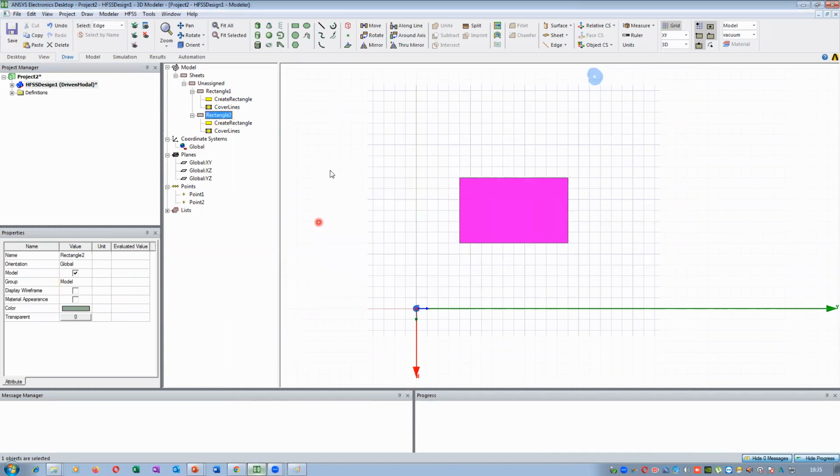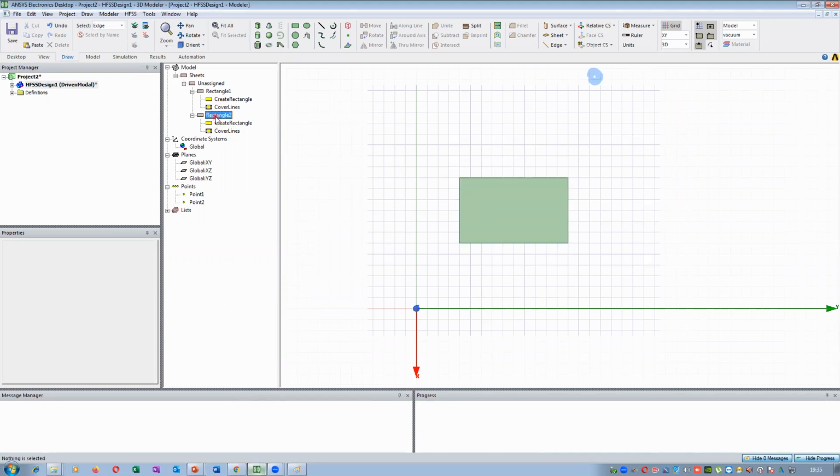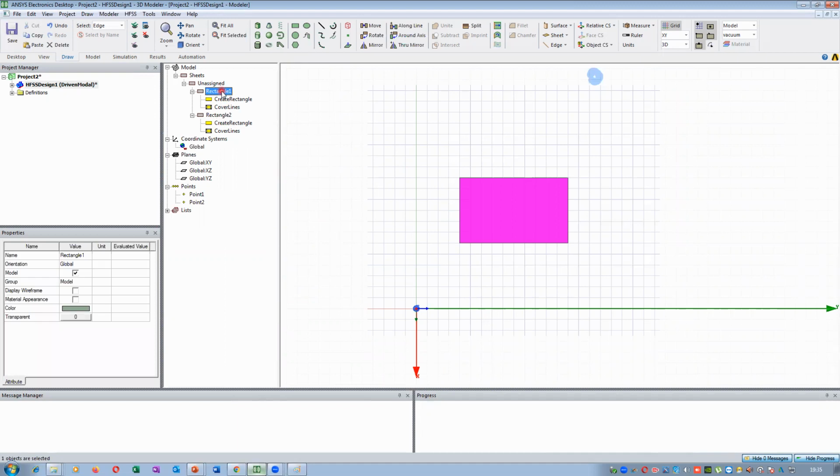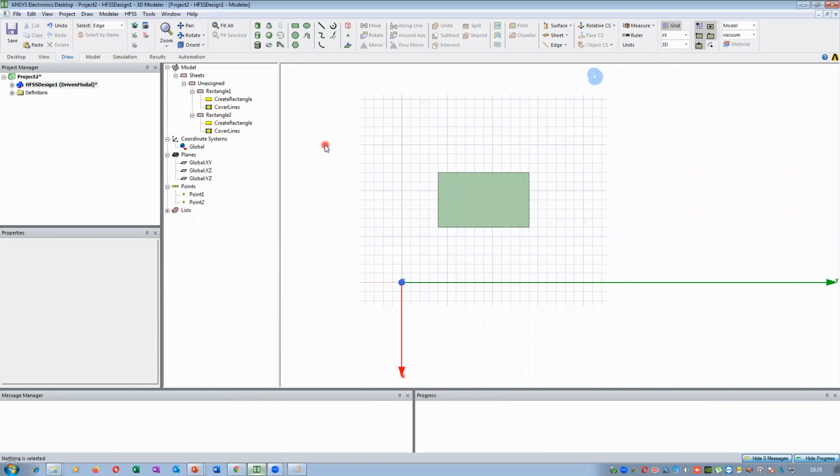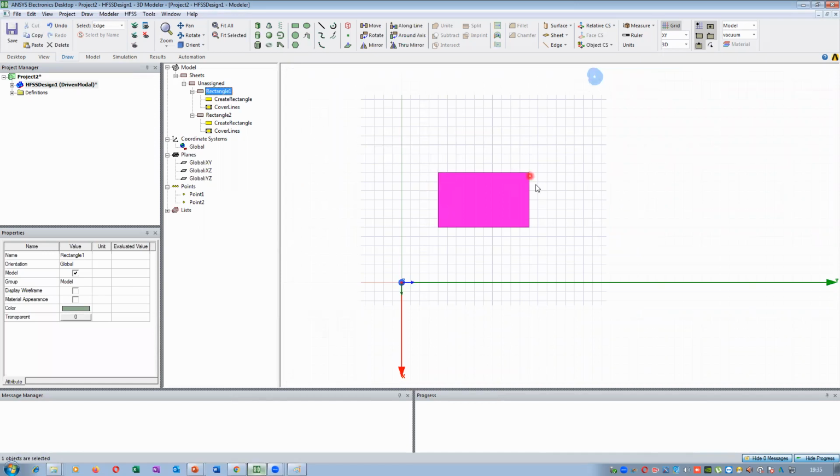Wherever rectangle 1 is, at that location rectangle 2 is also getting selected. That means rectangle 2 is positioned correctly as per the rectangle 1 position. If you do it in this second manner, the structure will be in the same position.